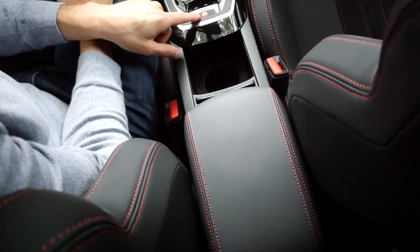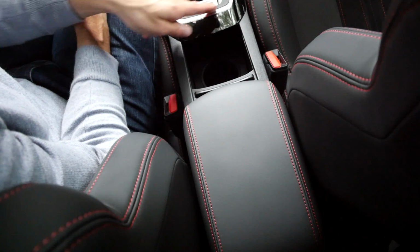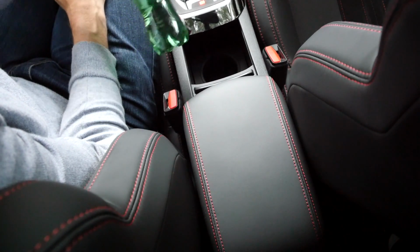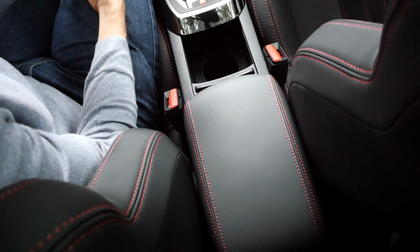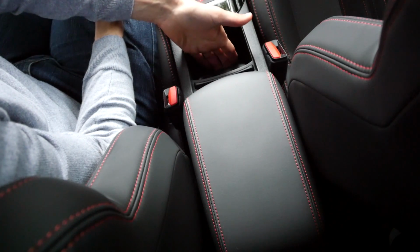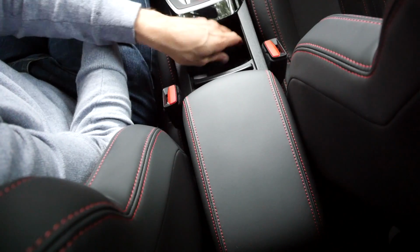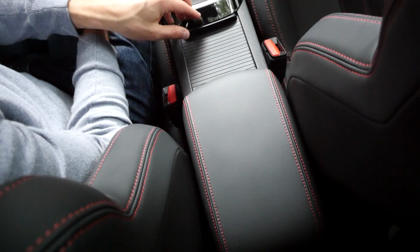So just below is the electric handbrake. We don't have a manual one now, but the advantage is that we got everything cleaned up here. But I've told you before, I usually like it when you have the manual option still left. For your beverages, there's just one holder here, and I'm not quite sure about the system, because something can fall in here, and that's the reason, because you can also flip the holder. Then you have space, for example, for a bigger bottle or whatever else. And you can flip it out again.